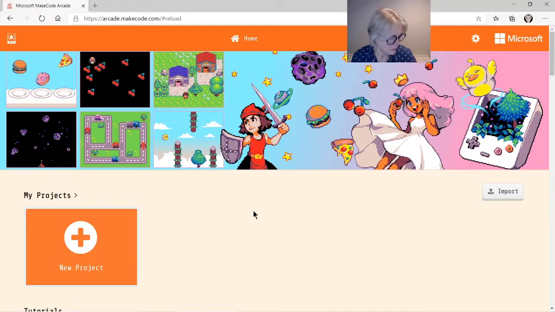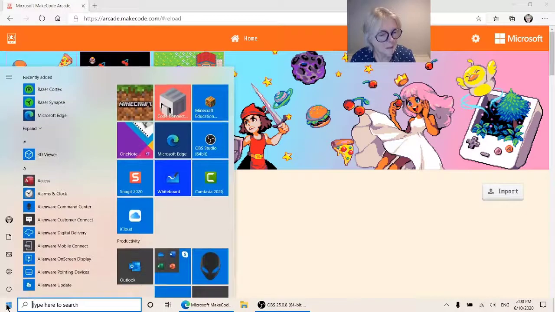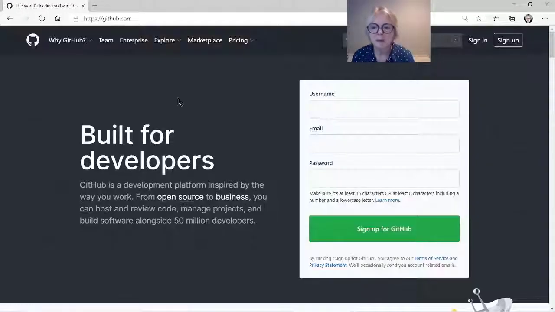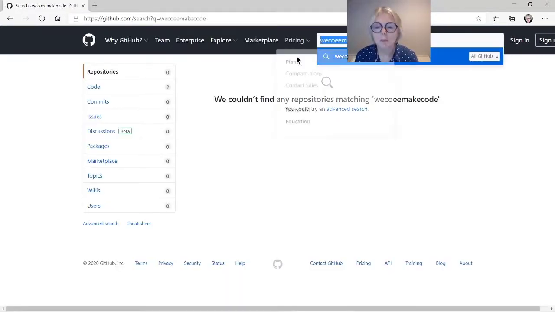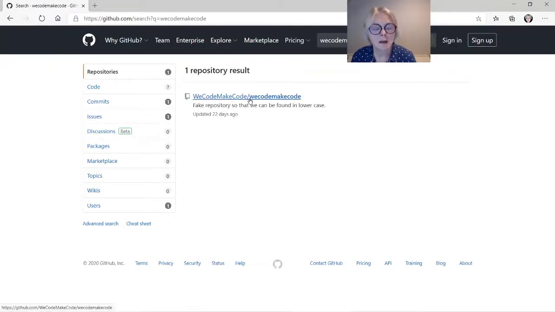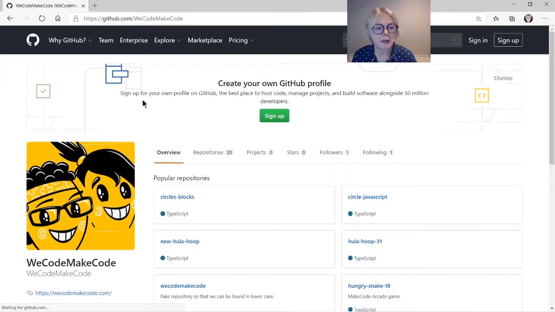Okay, so first of all, we're going to demo the program, and to do that, I'm going to import it from GitHub. I'm actually going to get it from GitHub in the manner that you would. So I'm going to go to GitHub. I'm going to make sure I'm on the first page. I'm then going to search for MakeCode. Whoops, must have misspelled it. MakeCode. Okay, there you find that one, and that's just one little repository that enables the search to work.